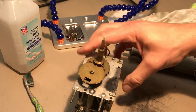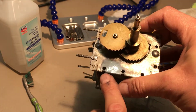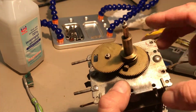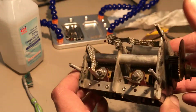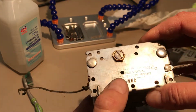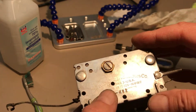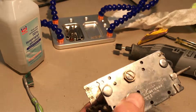Just using the Dremel here to polish up the tuning condenser. You can see the difference — I'm working on this one section. Going perhaps a little overboard with the cleaning. Obviously it's non-critical that this be clean except for the contacts. But on this radio I'm taking my time a little bit more, really spending a lot of time on the aesthetics and polishing it.